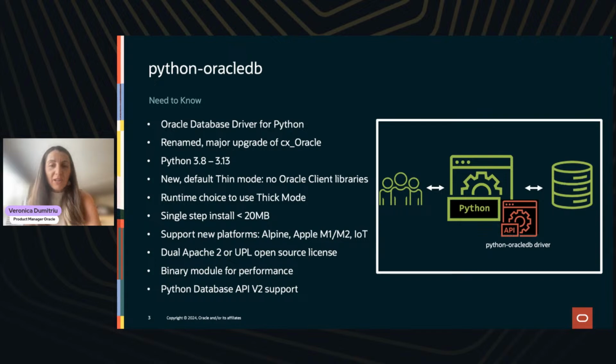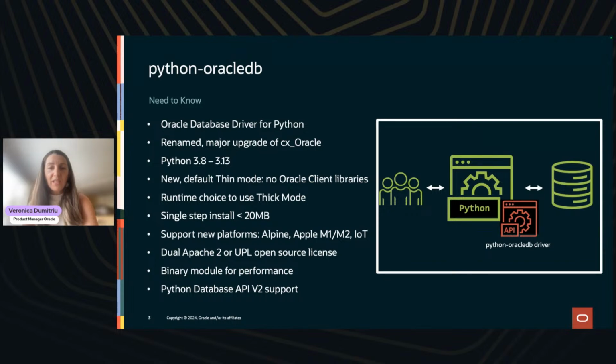This is a major upgrade of CX Oracle 8.3, and the python-oracledb driver enables direct access to Oracle database through its thin mode. One way to think about the upgrade is that we added a thin mode to CX Oracle and made this mode the default. So the database can be on the same machine as Python or remote, allowing connections from platforms that don't have Oracle client libraries installed. It's an easier deployment and a smaller installation footprint, so you can get a better use of resources and better performance.